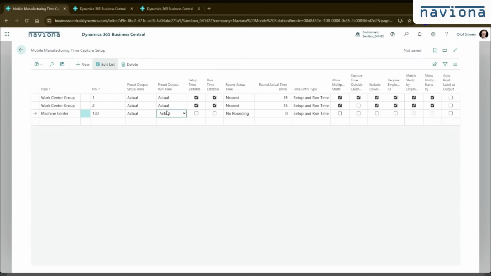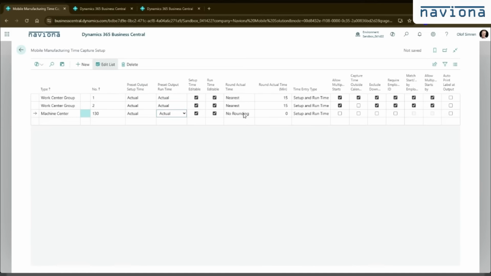So there's kind of three options here, which makes it very flexible. If you say this is going to be actual or expected, then you can define here, should they be editable or not? So when I post the output, should I allow the user to edit the setup time, and should I allow the user to edit the runtime?